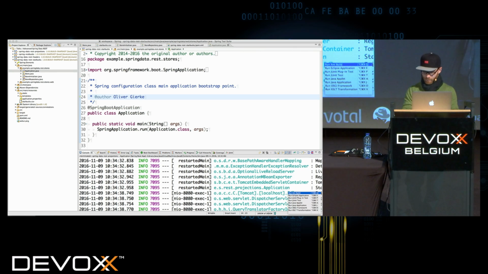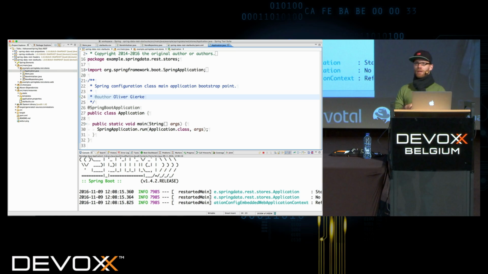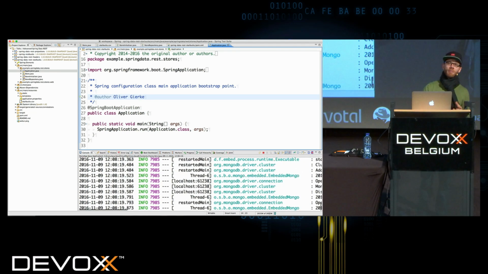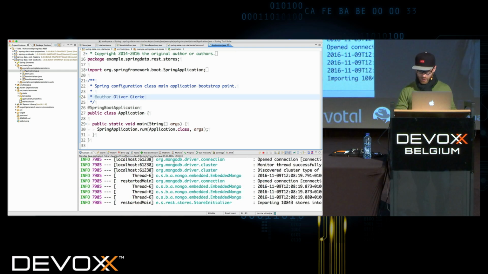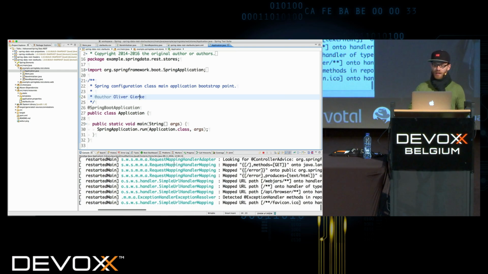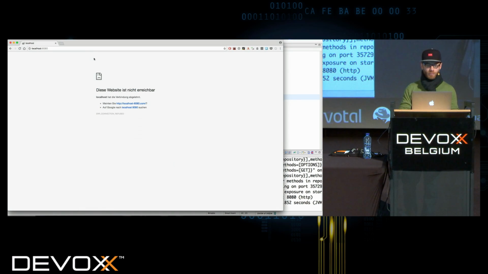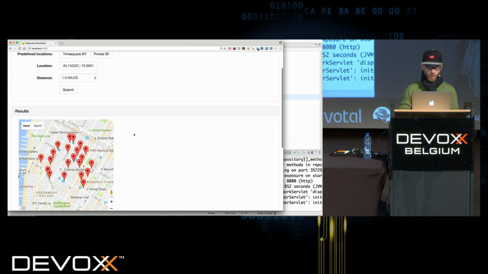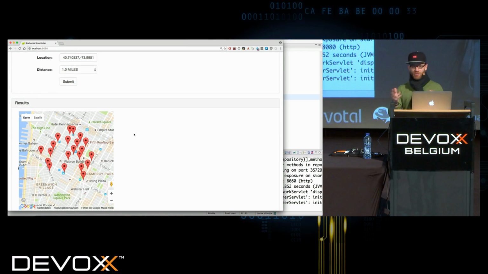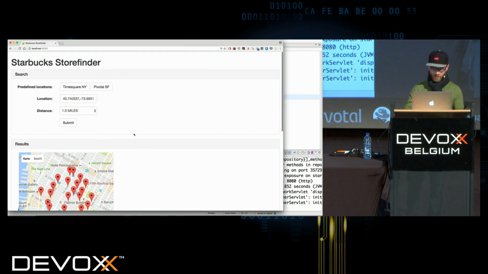Java application. If I now run this thing, the CSV file, we use an embedded MongoDB. The CSV file will get imported so that we have these, as you can see in the log, these 11K stores imported into the database, and we actually get to something like this. That's a funny web front end in front of it, just to visualize what's possible with that thing. So I used all my UI skills, literally all of them, to actually come up with something like this here.